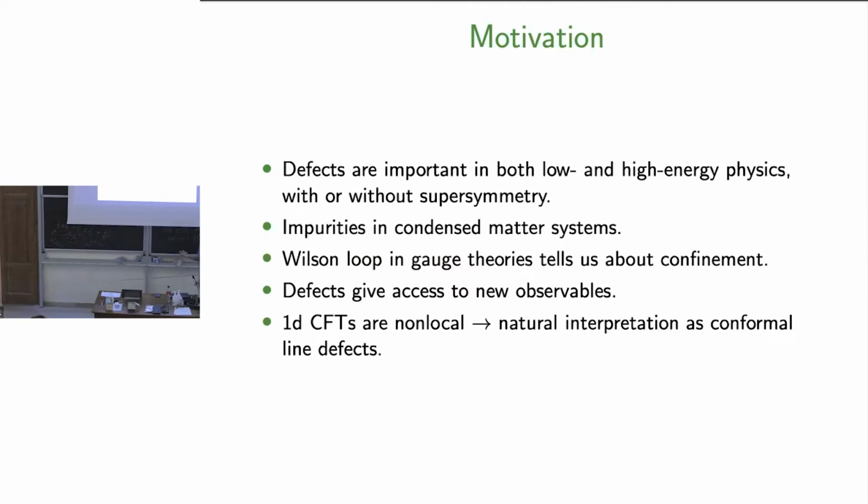And this is nice because 1D CFTs are always a bit funny, right? Say, for example, a 1D CFT does not have a conserved stress tensor just because in 1D, a 1 times 1 matrix, you cannot make it traceless without making it trivial. But defects, because they exchange energy with the bulk, are also not expected to have a local conserved stress tensor. So if you were always a bit uncomfortable that 1D CFTs do not have a stress tensor, they have actually a very clean and very clear interpretation in terms of line defects.